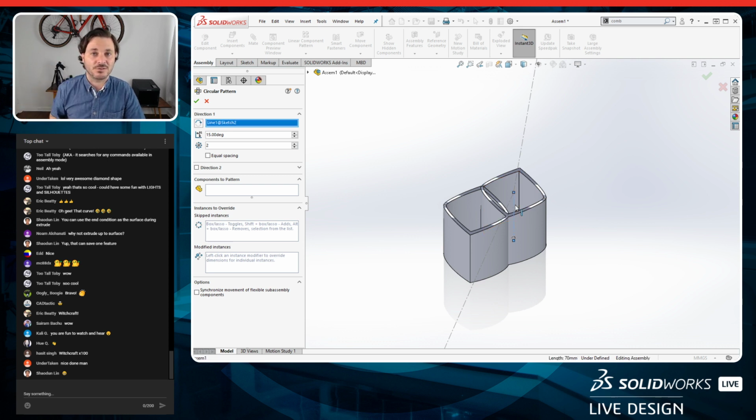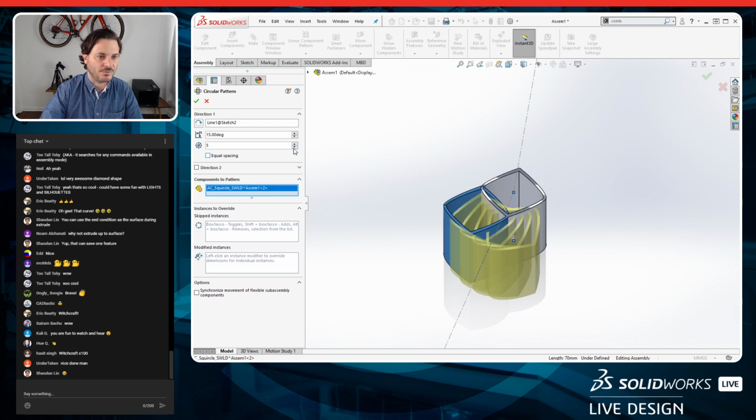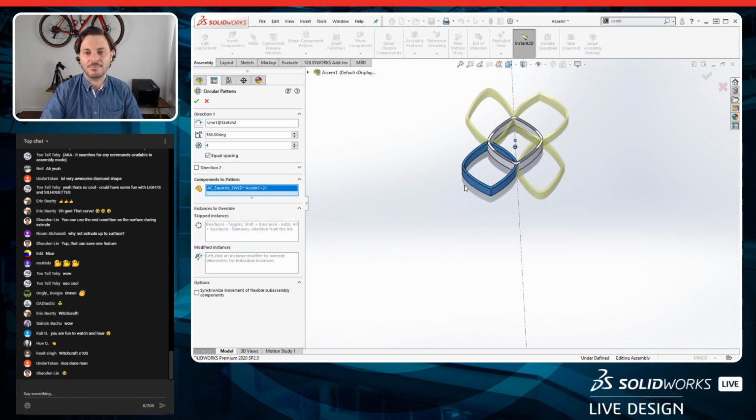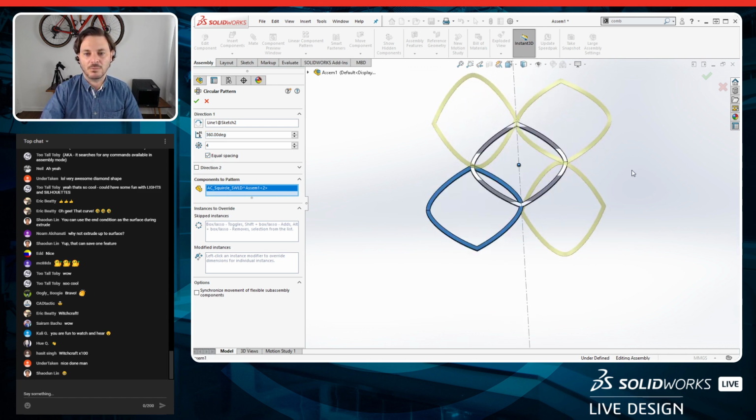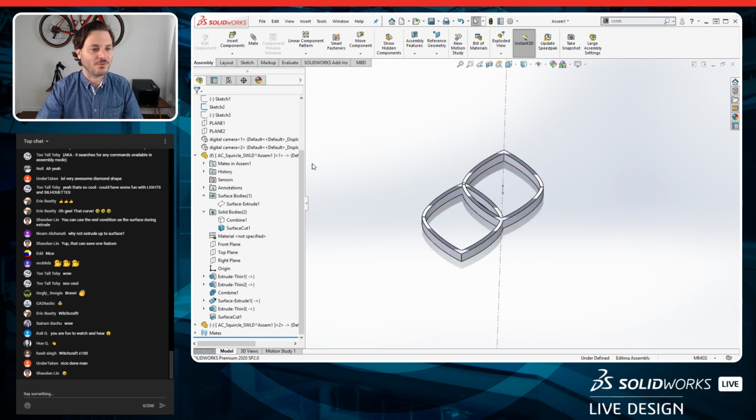We're going to call this an axis, but it's really just a construction line. Well, I know I want 4 of them. And what do I want to pattern? Well, I want to pattern this component. Perfect, not 5, 4. And I want them to be spaced equally. Perfect. Uh-oh. Well, that doesn't look right. Oh yeah, that's right. A circular pattern rotates each instance around itself. That's not what I want. Darn it. I want a linear pattern. Cool, cool. So let's kind of unwind what I just did. I'll turn the sketch off.